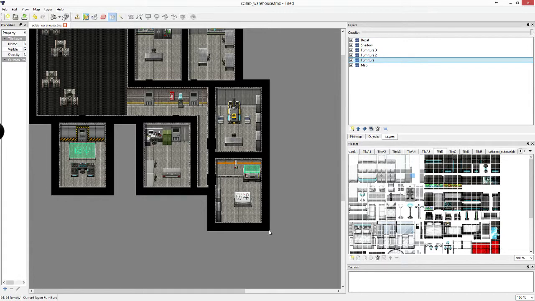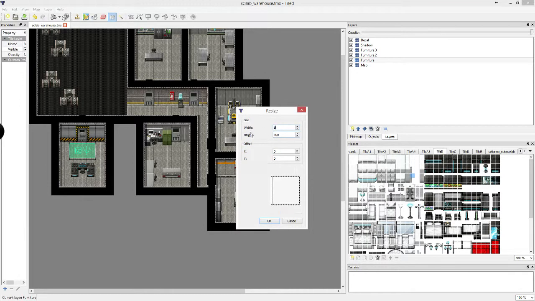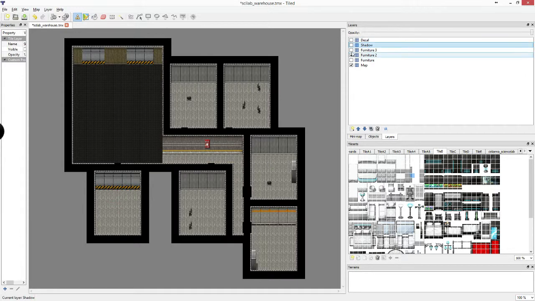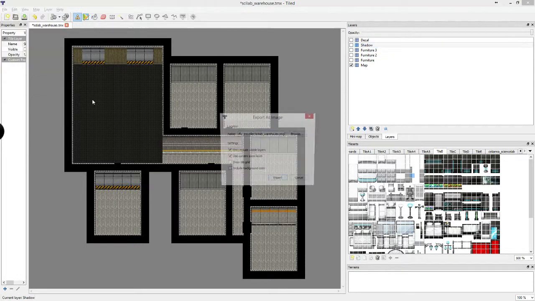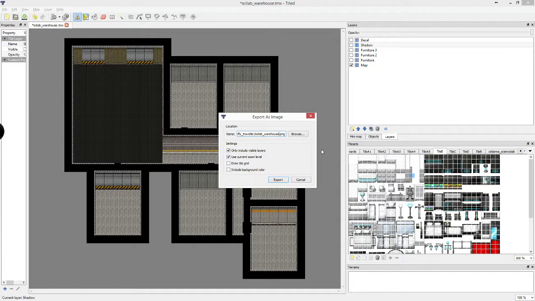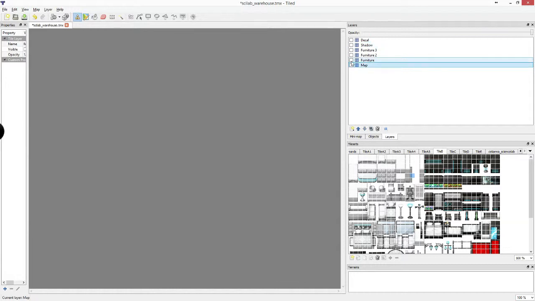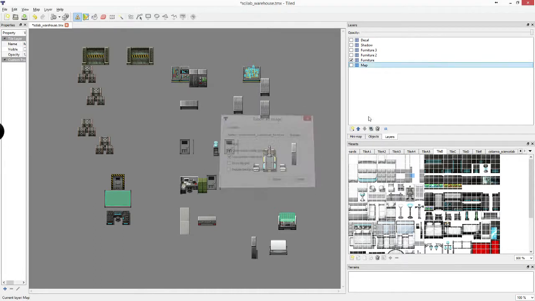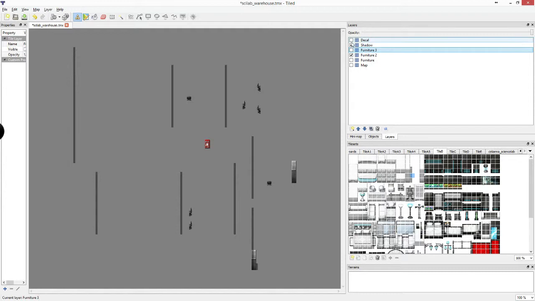So we are currently 54 by 54. That's a fine size. So we're just going to resize to 54 by 54. Hopefully we don't lose anything. If we go into our pasting tool, we're in red, and red. Fine. Okay. Now let's actually export this. So we're going to export this as an image. Again, _map. Yes, I do want to replace it. We'll export the furniture. And then we'll export the decals.